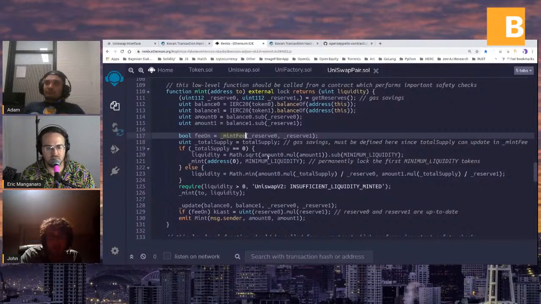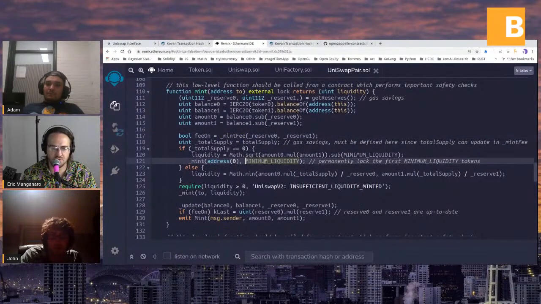Ooh, a square root function in Solidity. It looks like they're solving for liquidity, which was squared, right? Minus minimum liquidity. So it's the square root of amount0 times amount1, minus the fee.